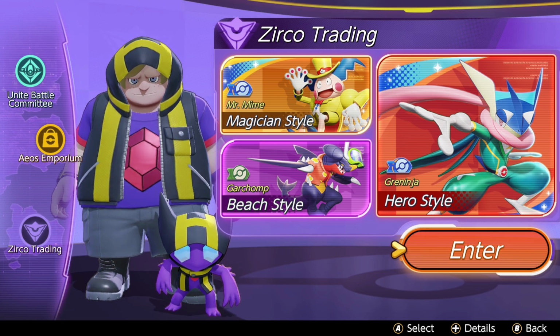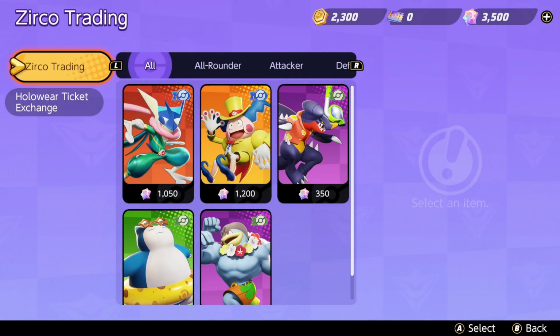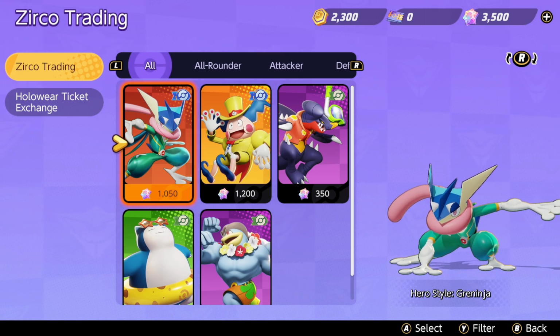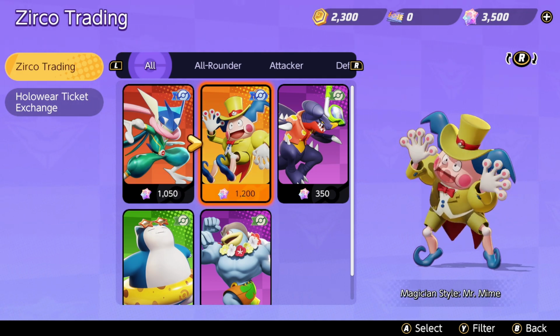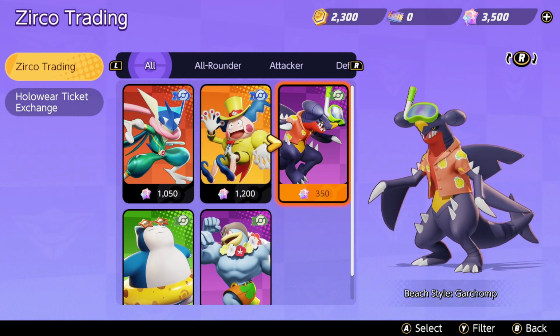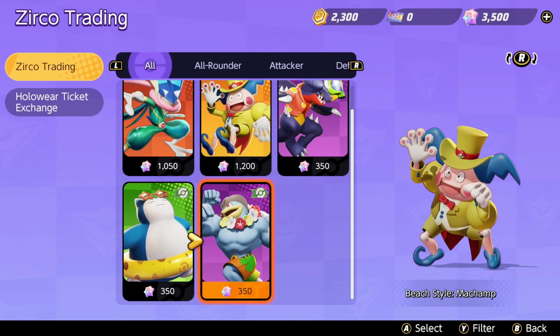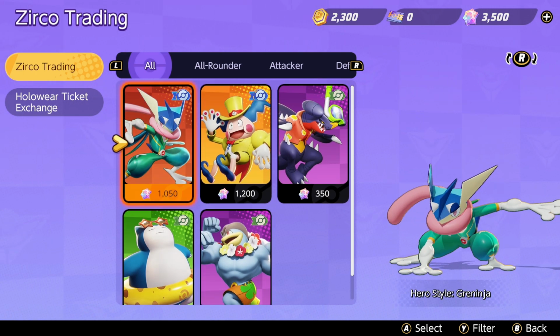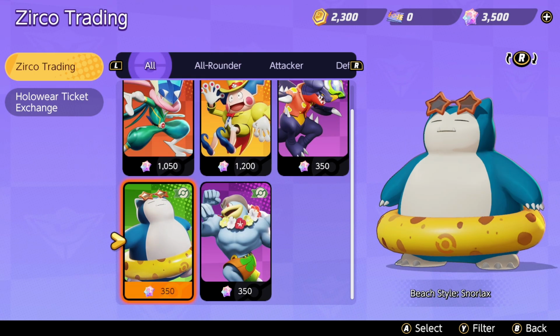This is for customizing your Pokemon. So not only can you customize yourself, you can customize how your Pokemon look. So if you want to be spiffy, there's different themes. Look at this, Mr. Mime. There's a beach style, so there's all kinds of different ways you can customize not only your character but also your Pokemon. So yeah, go nuts.